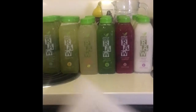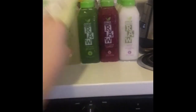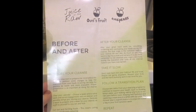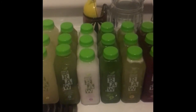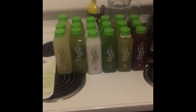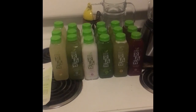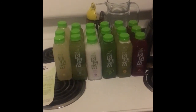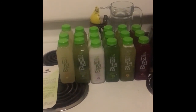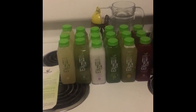It comes with a little package describing the juices, the sequence, and advice on what to do before and after. One thing that's important to do with a cleanse is you don't want to do a last supper, so to speak. You don't want to start your cleanse on a big juicy cheeseburger, milkshake, and booze. It's good to transition a week or 2 weeks in by incorporating more raw fruits and vegetables.